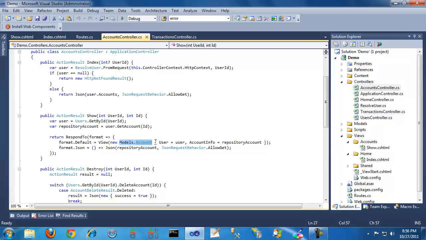That's because we can easily integrate with all of the Razor model integration features in the framework, and so it's easy for us to just create one of these on this side and then use it in the Razor code in the view. And if we asked for JSON specifically from the client, then we're just going to take that account object and return it as JSON text. And like other features of the library, it's a Fluent interface. It's a DSL based on lambdas.